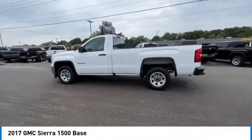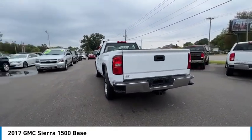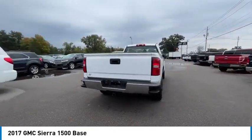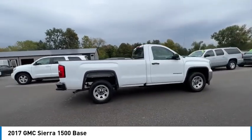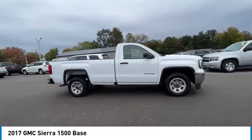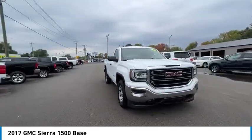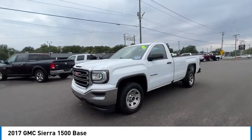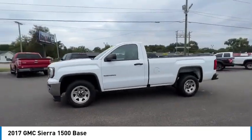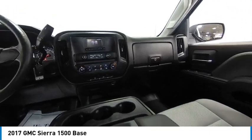Make a great choice today with the 2017 Sierra 1500. The GMC Sierra is a full-size pickup with all the functionality you could expect. With multiple trim levels, the GMC Sierra provides a wide range of features for you to enjoy. Power and advanced technology can both be found in this fantastic truck, and it is priced below $25,000. This vehicle has less than 65,000 miles.